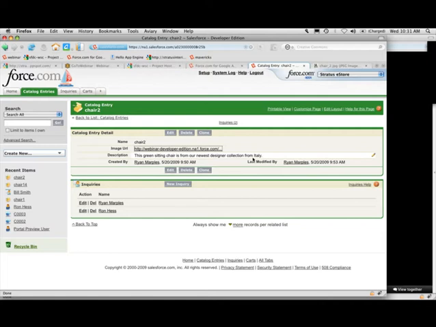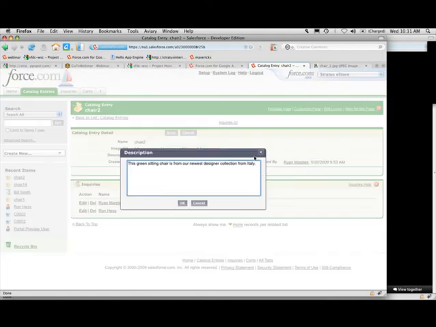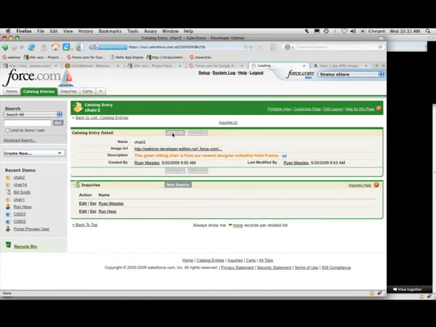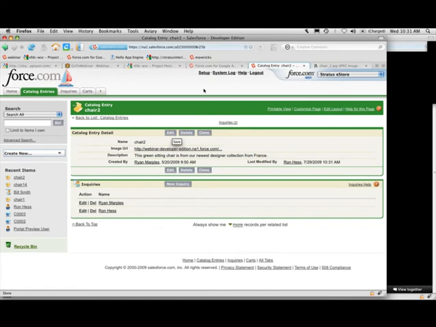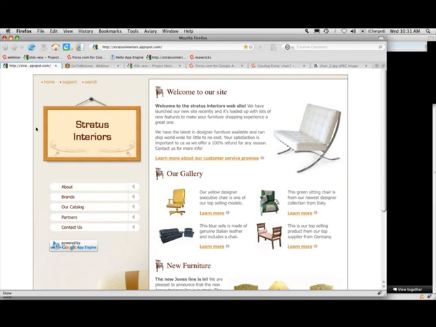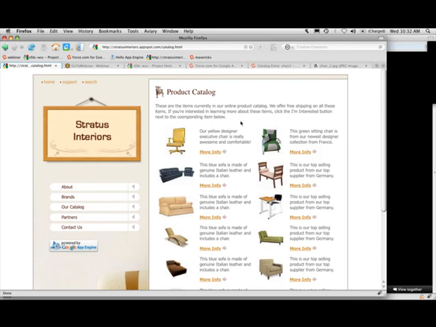So why don't you go ahead and change that? Just make a change. We said it's from Italy. Maybe change that to somewhere else, and then we'll go back and see that this is live and make sure it's not some smoke and mirrors here. That chair really looks like it's from France. All right. Okay. So click OK, and then save that. And let's go back to, if you have it open in another tab, the Stratus Interiors application. Yeah, I think it's right here. Okay. And why don't we go to the catalog page again? Our catalog. And there you go. It's showing France. There it is.